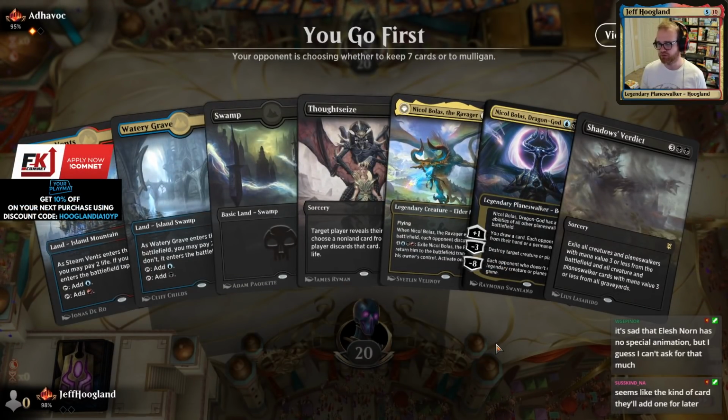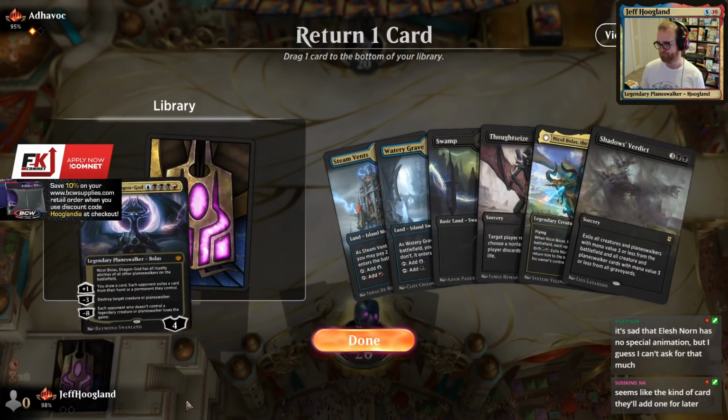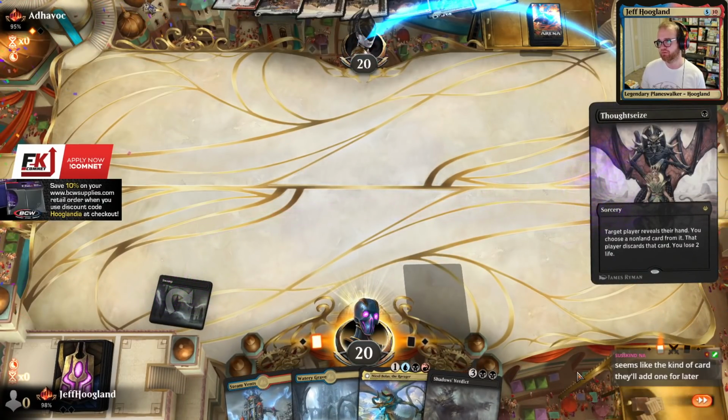Okay, this is what we're looking to do. We've got a discard spell, our colors of mana, we've got a sweeper. Little sad that we can't keep all 7, but definitely a good 6.